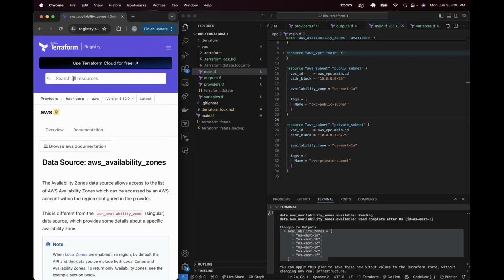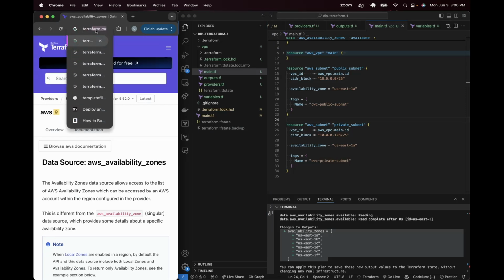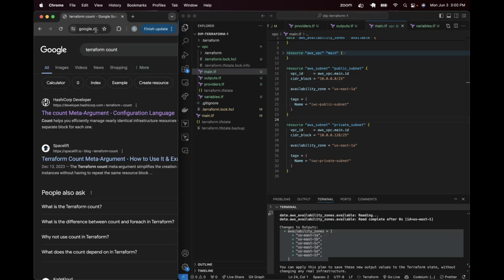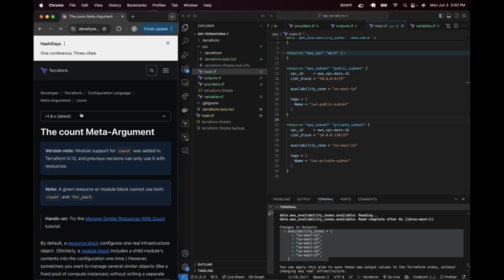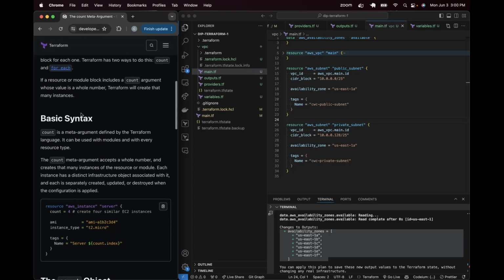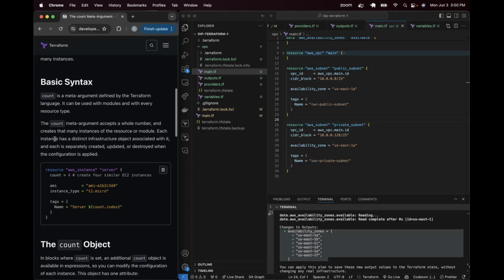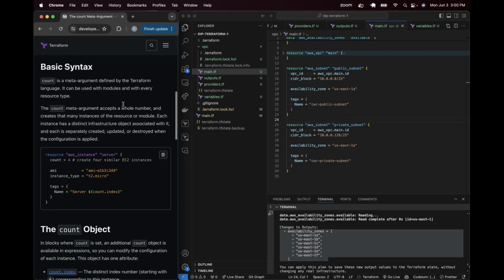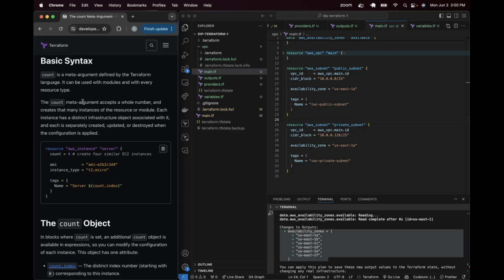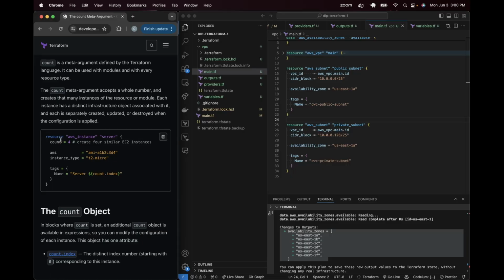So let's go up here and look up the idea of count. All right. So count is a meta argument defined by the Terraform language. It can be used in modules and every resource type. It accepts a whole number and creates that many instances of the resource or module. So here, I can use the meta argument count and create that many resources.